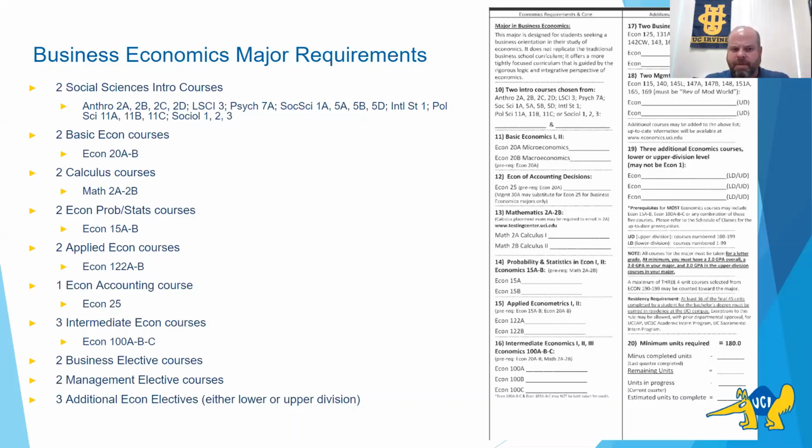So everything is very similar in nature with the exception of those requirements, which is Econ 122B. So you have two courses in applied economics, econometrics, and an accounting course that's required, and then the elective courses that are more specific as far as the choices that you have, which would be up here in 17 and 18 on this degree check sheet.